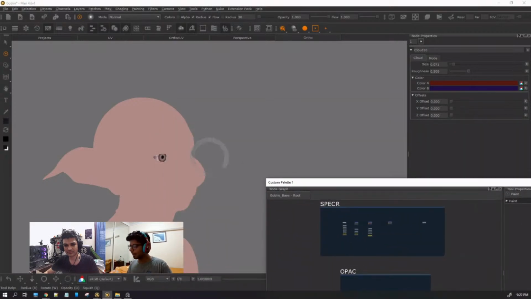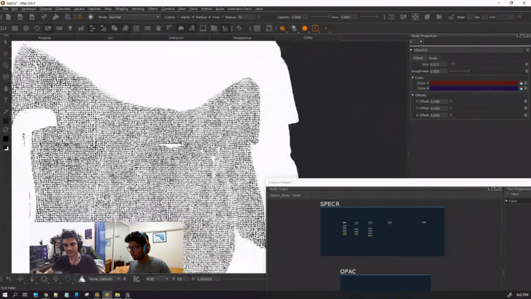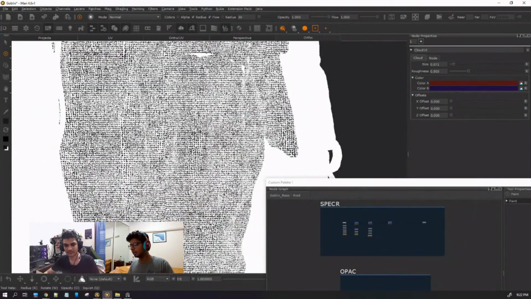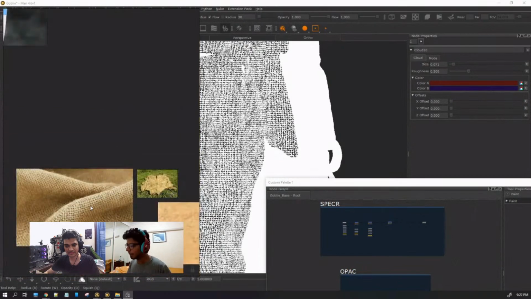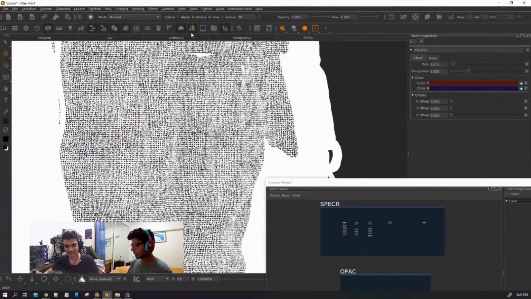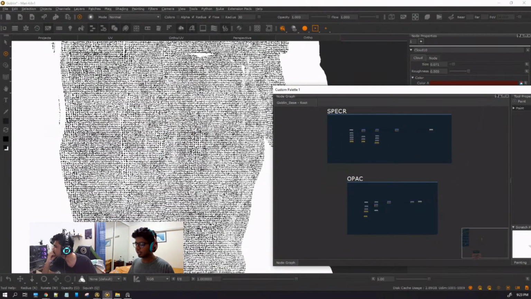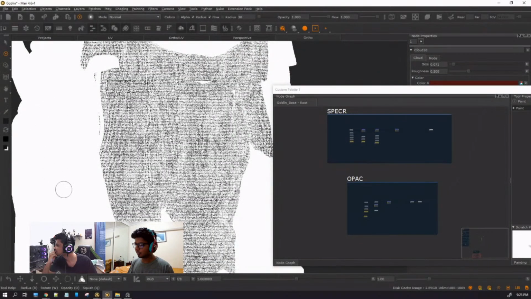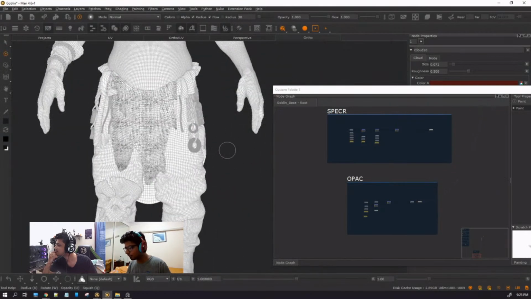So for the opacity map, everything has opacity except for this one cloth where I want it to be a little more see-through, because if it is jute, it's going to look a little like that. So this kind of a threaded pattern effect. Along with this, what I'm going to be doing is projecting in edge tone edges to make it look more realistic. I'm not going to be doing that just for this. I'm going to be doing that for the other pieces of cloth as well, wherever it feels necessary.